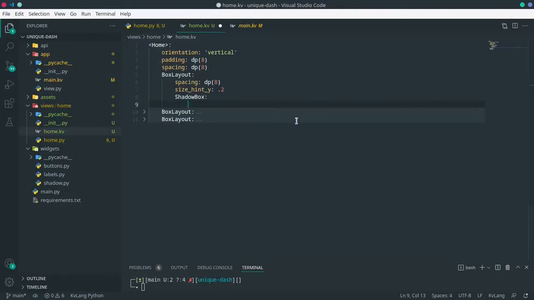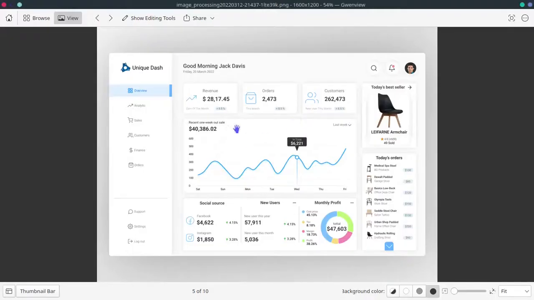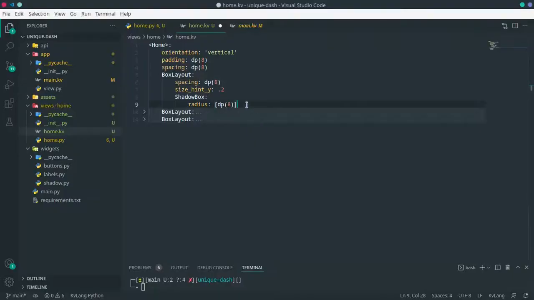So anywho, I am going to give this a radius of about 8, like that. And then going back, I'm going to give it an elevation, and the elevation, let's start with 2 for now.